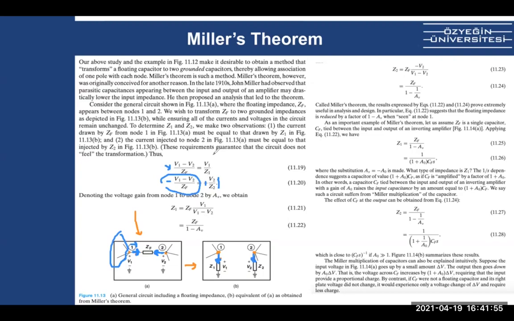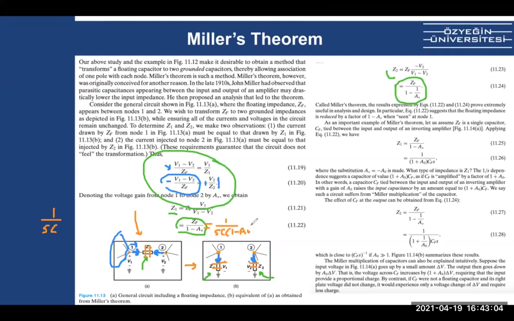Okay. Doing these two equations, now you have these two equations, and then simply you can say Z1 is this and Z2 is this. So you write Z1 and Z2 impedance in terms of ZF. Okay. Any questions here? No. Wow. Okay, that's good. So for instance, let's say we have a cap here. This cap now will be C1 and C2, right? So a cap impedance is 1 over SC. Right? So what you'll be doing is Z1 is now ZF, which is that cap, 1 over SC, times 1 minus AV. Okay? This is Z1.